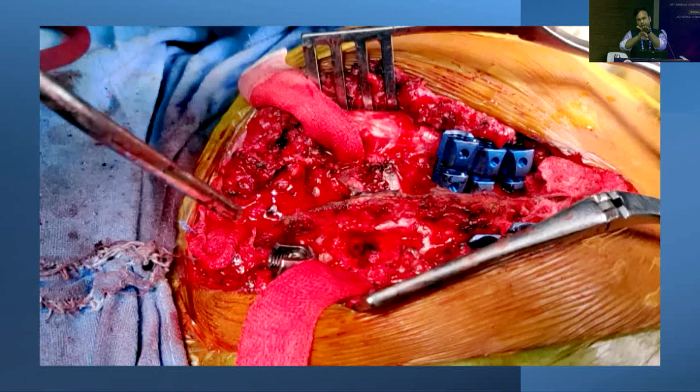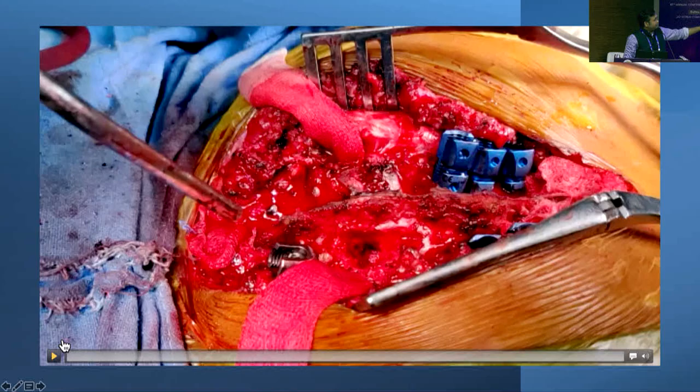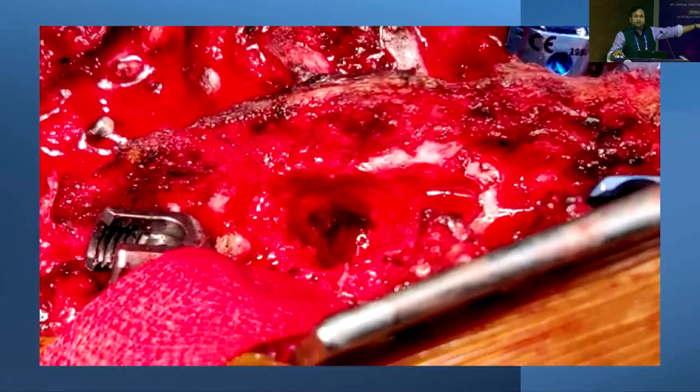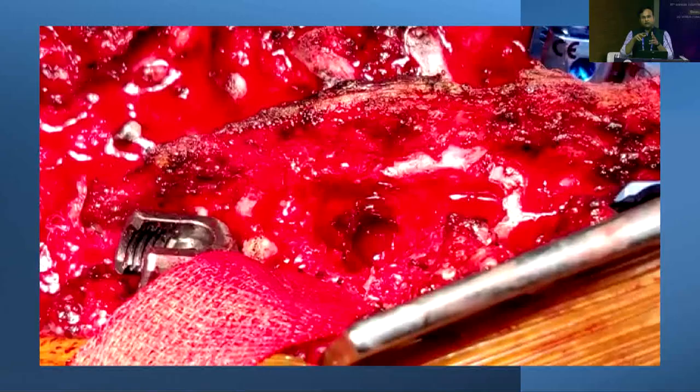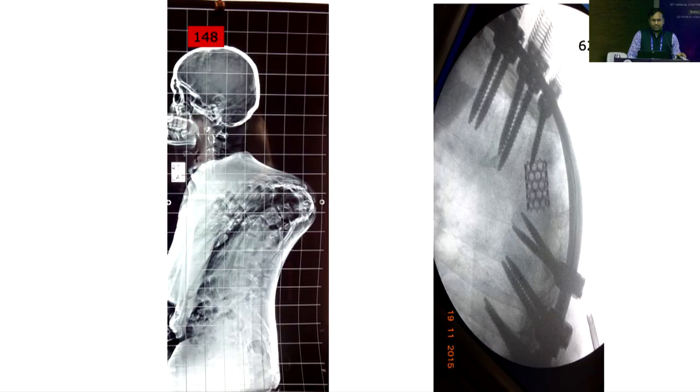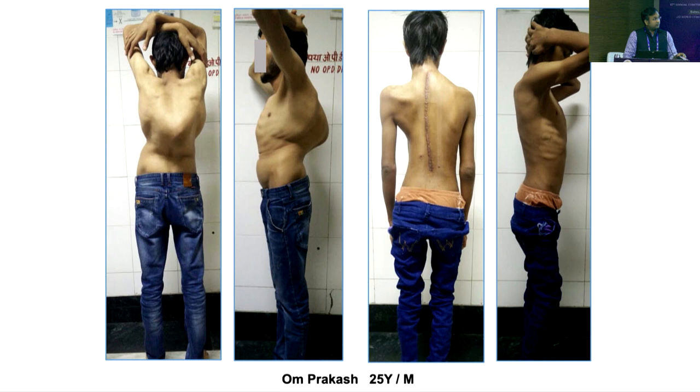So if you take out the posterior bridge first, then the whole cord falls on the posterior wall, and then you insert something between the cord and this thing, and that is going to damage the blood supply. And you see here, this case, we have completed the VCR, and you can still see how healthy the cord is. You can still see the pulsations even after doing the VCR complete. This sort of pulsation you don't see when you have first taken out this thing. And this is the outcome. The clinical outcome you can see here.